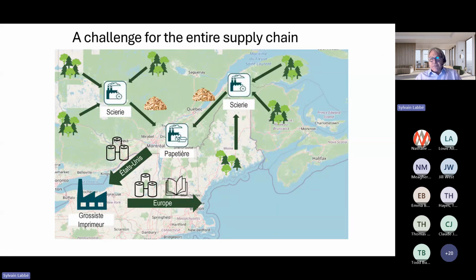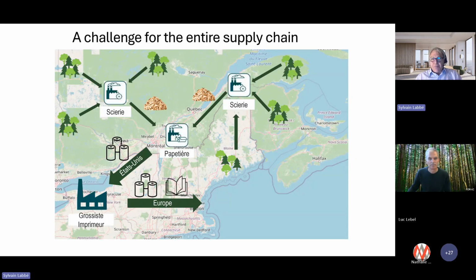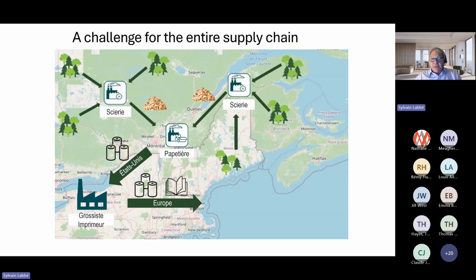Who is concerned? Everybody, because any primary mills that receive logs, even if you don't sell to Europe, you will sell chips to a paper mill, or you will sell sawdust to a pellet manufacturer, and this paper mill may sell some pulp in the US, and that pulp can be sold to a paper mill, and that paper mill will sell to a wholesaler who is doing books. Those books will go to Europe one day. So the paper mill will have to control all their geolocation supply to ensure that down the value chain there's no risk for them.